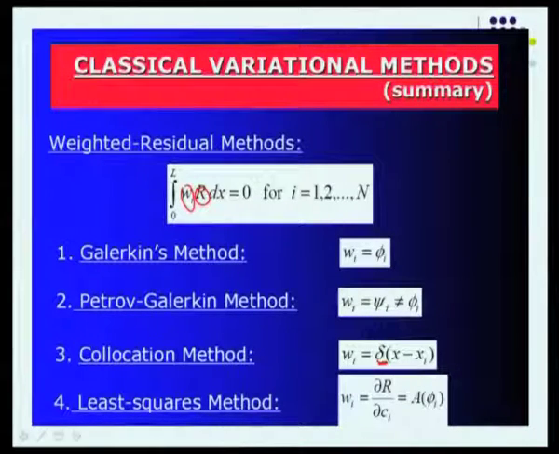So, each of these is derived from one method, which is called the weighted residual method, which basically takes some weight function, weights it with the residual, and integrates over the domain. This is the fundamental principle for all the methods, and the finite element method is one subset of this, which is obtained by taking the weak form of the solution.